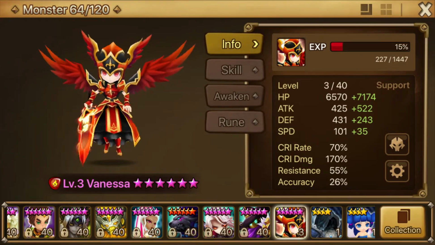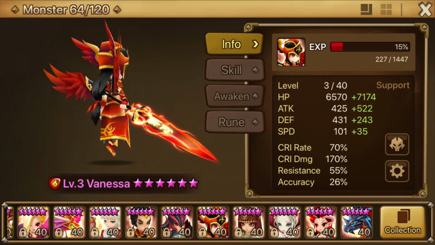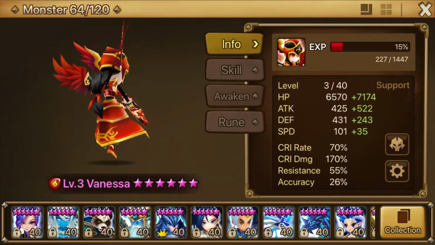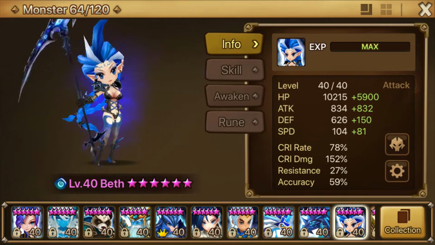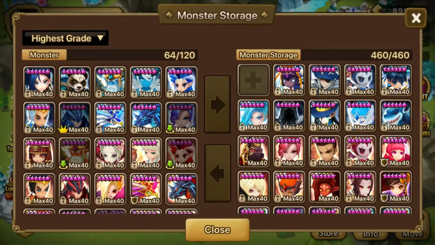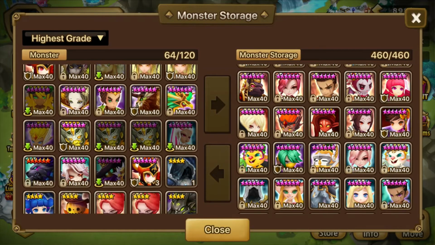There's a lot of Nat 5s I've summoned here. I did rush this account. What is this account's goal? To be honest, to try and finish TOA hard. I just haven't focused hard enough. I've got some decent mons for that now. Actually also summoned Beth this year. I summoned her this year as well. There's a few monsters in the storage. Here you go. So, not as many as my main, but there's still some there.